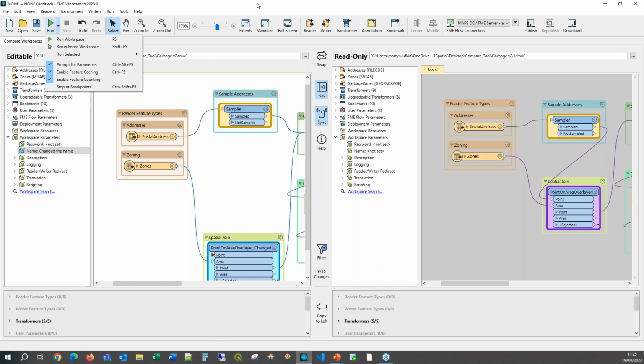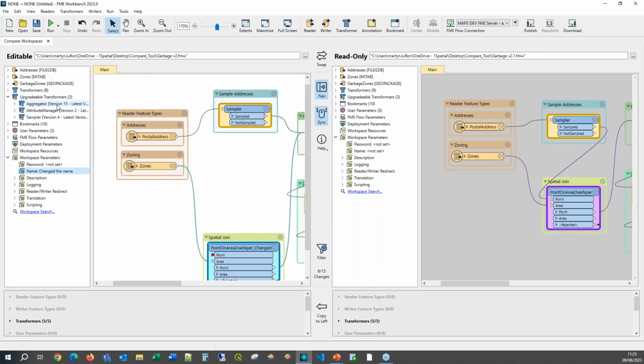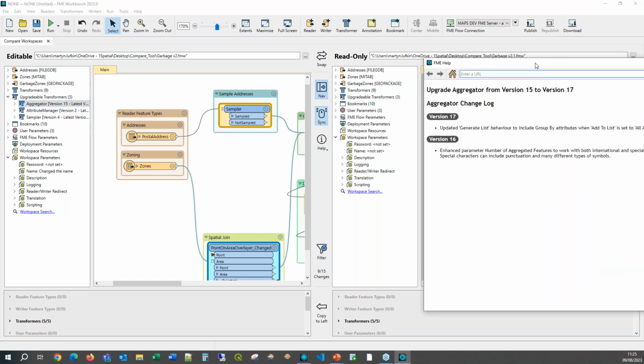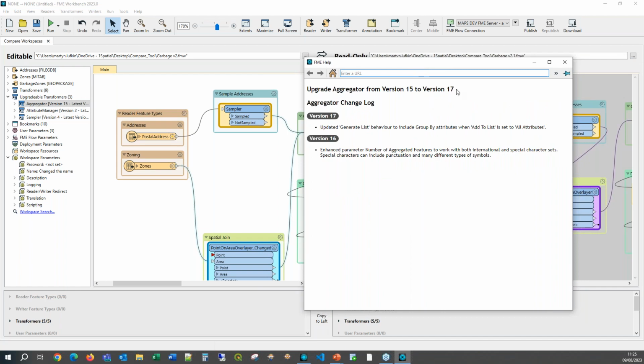Brilliant, thanks. And another question is, how are transformer upgrades shown in the differences? Okay, so if you've ever come across transformer upgrades, you'll see that you have different versions of the transformers, and between versions these transformers may be upgraded.